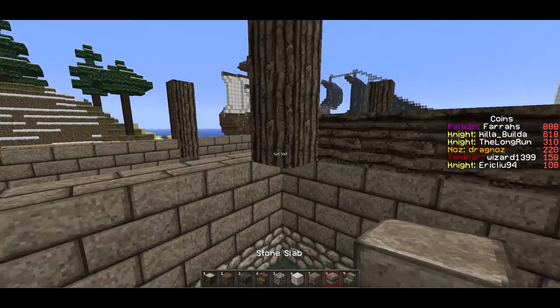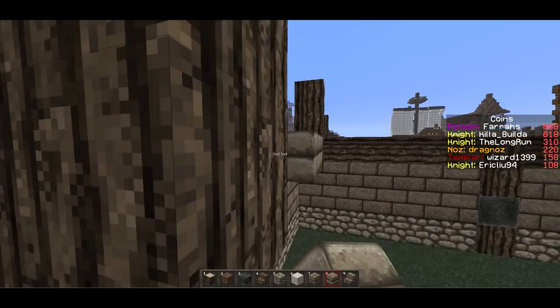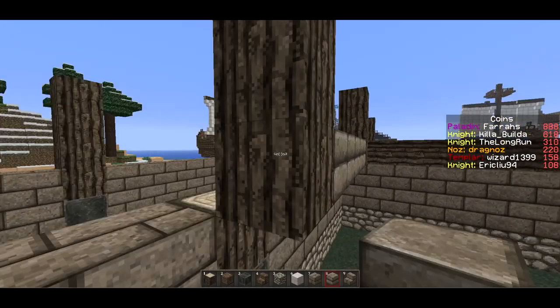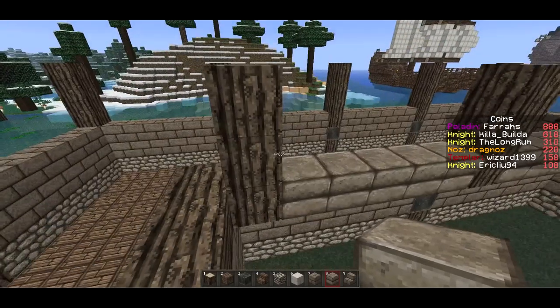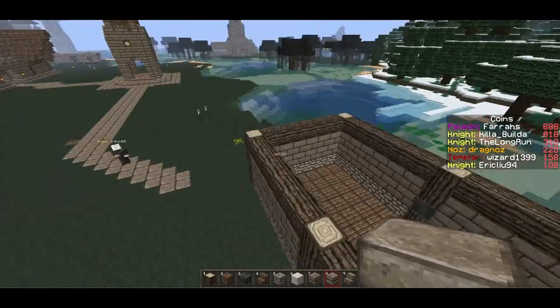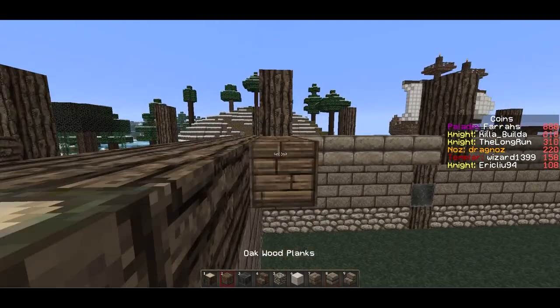You then want to get your stone slabs and place them all along the bottom row of the inner pillars. Pillars. What the hell is a pillar? Someone Google it for me and comment.